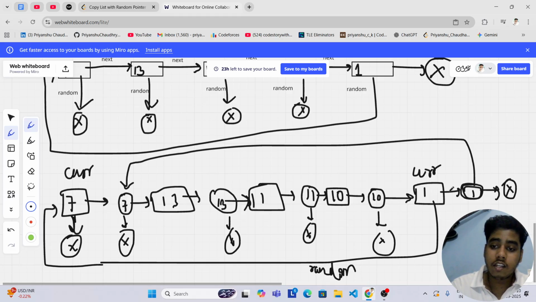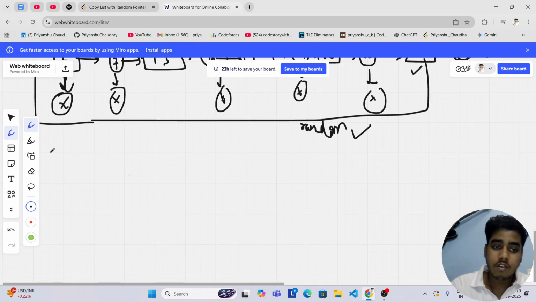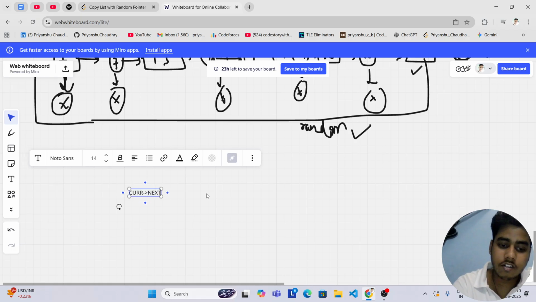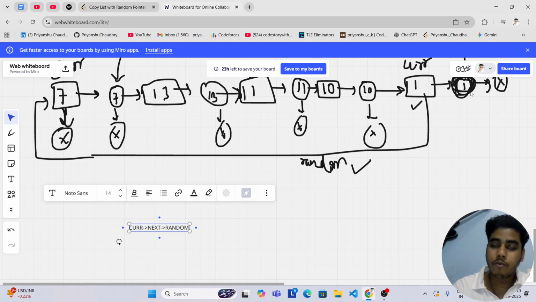I can say that current's next pointer, this copy node's random pointer, will be nothing but current's random's next. Current's next is my deep copy node.